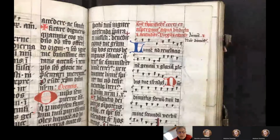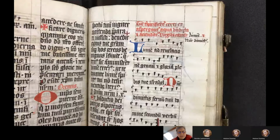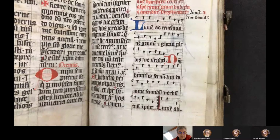So this is added in by the nuns for them to sing Virginis cantet Lumen ad revelationem gentium et gloriam plebis tui Israel. And then it would have been ended with a prayer that was originally at the start of Purificatio.